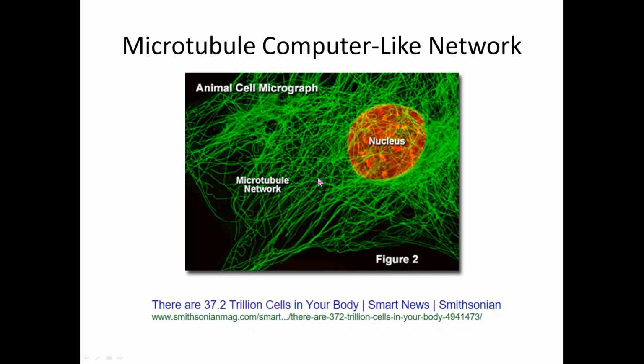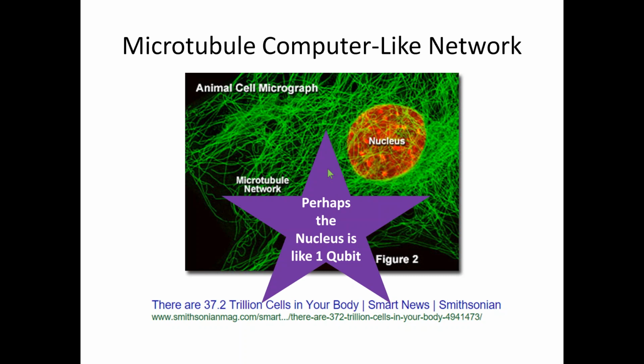Now, do you know how many nuclei you have in your body? We're getting back now to human beings. Give or take a few trillion, 37 trillion cells, each with a nucleus. That's where your DNA is. Now, let's take a point of view that maybe your nucleus is a bit like a qubit. When you take that point of view, then you've got 37 trillion qubits in your body, all interconnected with these wonderful microtubules, which have been shown to have quantum mechanical capabilities.